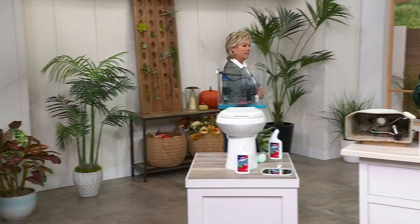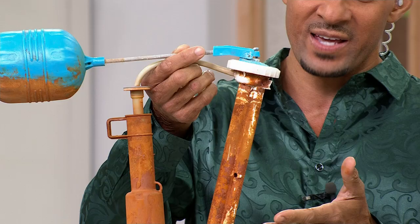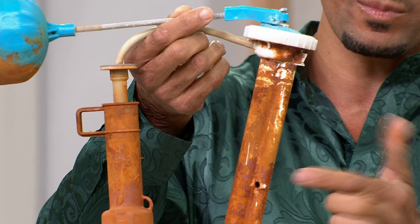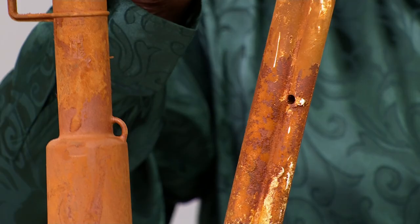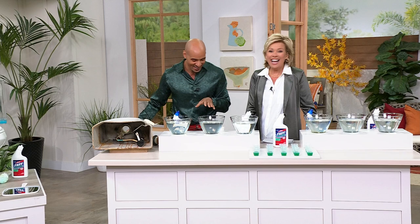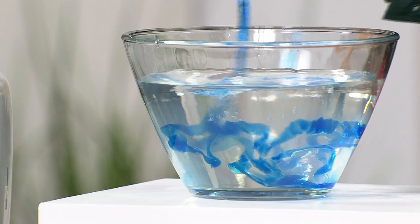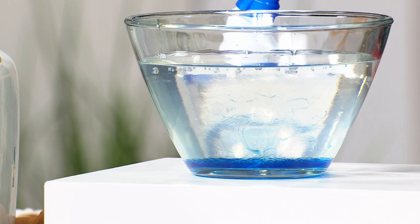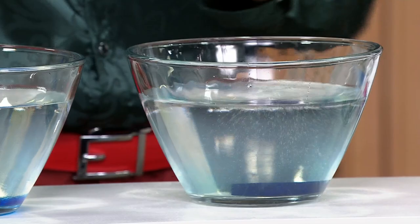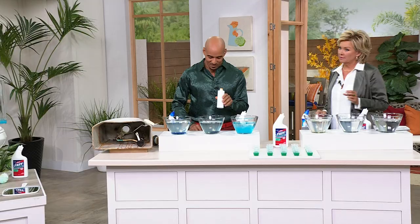I've got three test bowls set up to show you exactly what I mean. I also want to show you actual hardware from a friend's toilet tank — this is well water buildup. Hard water alone will break down pumps, gaskets, and seals, but using bleach or ammonia products creates a corrosive reaction. Test bowl one has the consumer product from the store with bleach. Test bowl two has the tablets — there are more chemicals in tablet form than liquid bleach. Test bowl three has our Fast Toilet and Tank — just enough to turn the water from green to blue, showing it's activated.